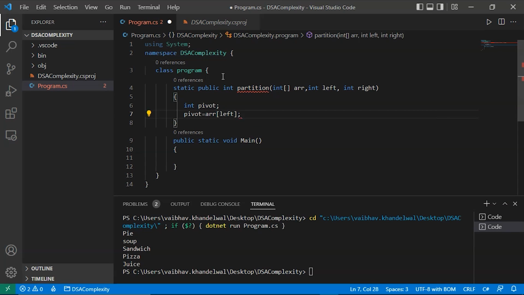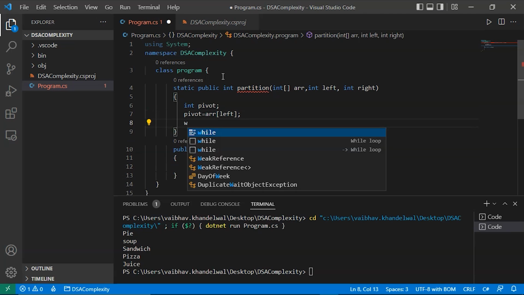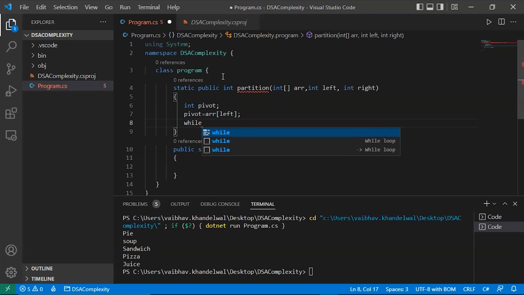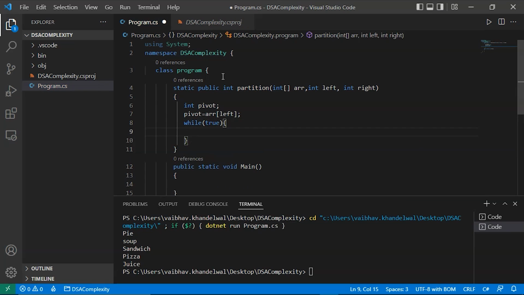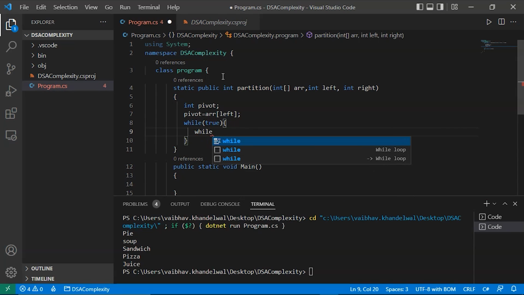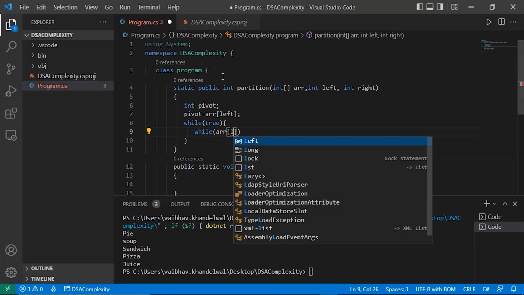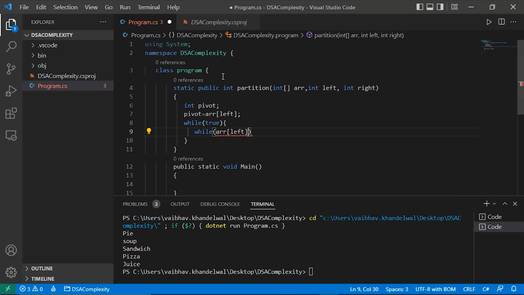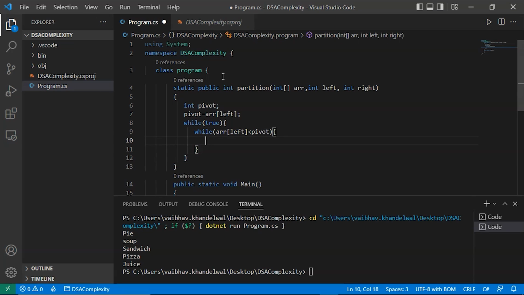Then while true, I will have another while loop: while array at left is less than pivot, then we will have left plus plus.